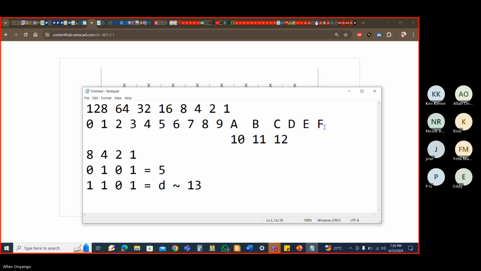12, 13, 14, 15. You can see them clearly now, isn't it? If you look at my board, you can see all the hexadecimal numbers. You said A is not 10, but A represents 10, okay? Because after 9, A is 10, B is 11, C is 12, D is 13, E is 14, and F is 15. Are we together up to there?